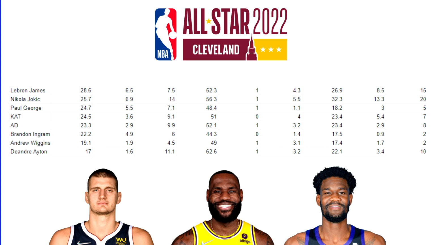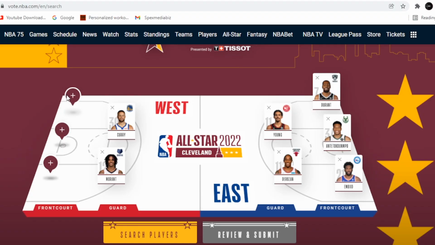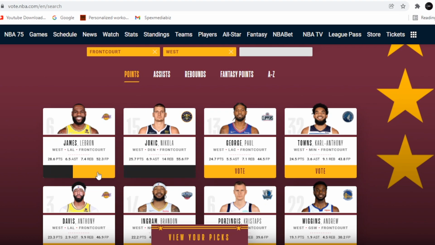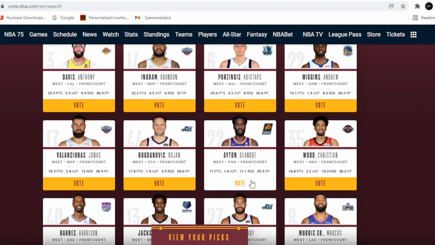And not because he's not a top 5 center like I've been trying to say for the past couple years. But I mean, when we look at it, these statistics say that he is the 3rd best center in the NBA. I'm not gonna lie, that 62% from the field kind of did throw me off. But when you look at the types of shots that he's taken, it really isn't that far off. So with all those numbers that you just saw on the screen, my front court is going to be consisting of Nikola Jokic, LeBron James, and most importantly, DeAndre Ayton.